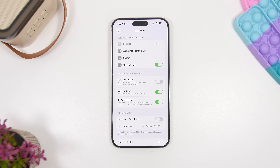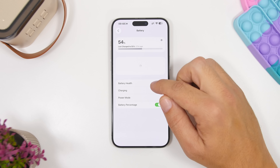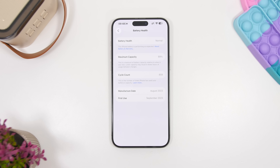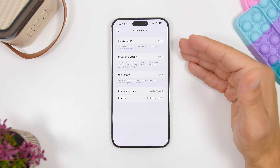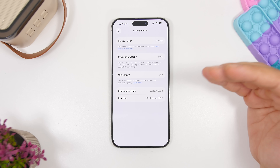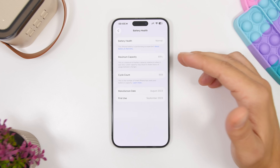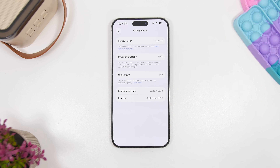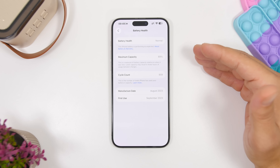One important thing to do after every iOS update — even smaller ones — is go to Settings, Battery, then Battery Health. The maximum capacity percentage often doesn't update until you install new software. You might have it sitting at, say, 89% for weeks or months, and then when you update it drops two or three points — sometimes more. That's because iOS rechecks all the device components after a software update and then shows you the true battery health.